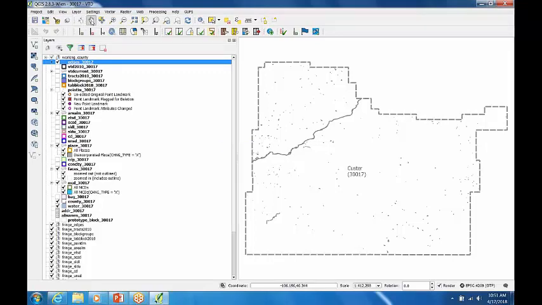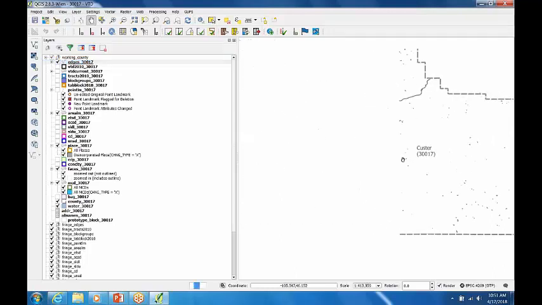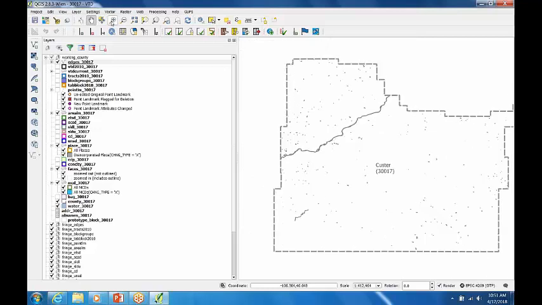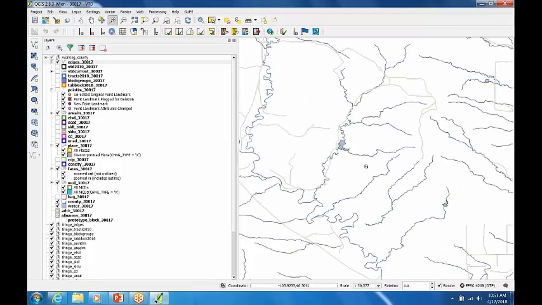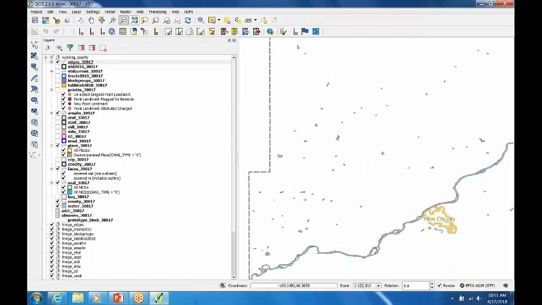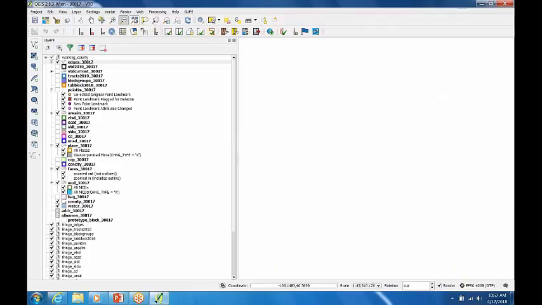Okay. Then we have our pan hand. You can move around on the map with your pan tool. I'm going to skip this one for a second. This is your zoom in, if you want to zoom into an area. I'll come back to that one. Zoom out, just click on that, then click on the map and it'll zoom out. If you've gotten so zoomed in you forgot where you are, and you want to go back to the full extent of the whole thing, use full extent. Actually, I think that took me back to Montana or the U.S. maybe. Yeah, it took me way out.